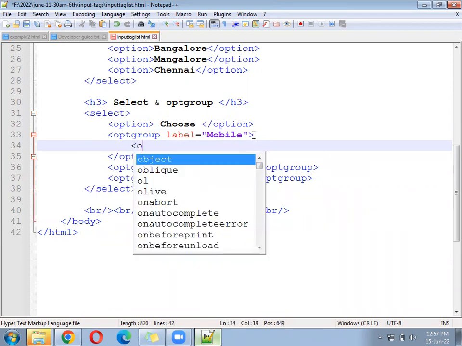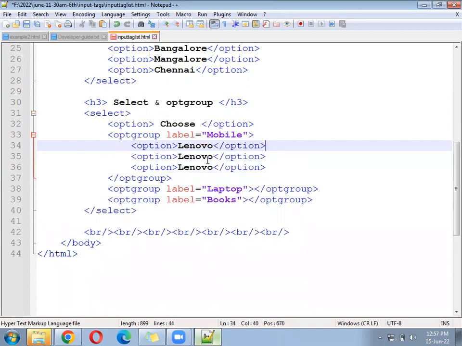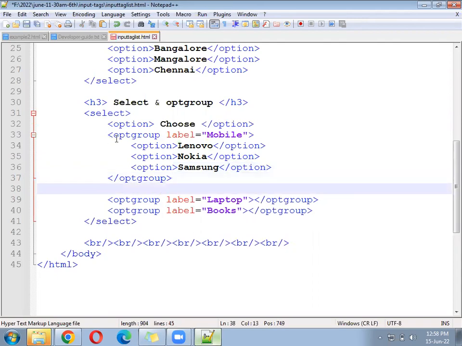Let's go here, option, add some 2, 3 brand names, Lenovo. Three options in the first group. So once you click on the drop down, you will find the mobile.